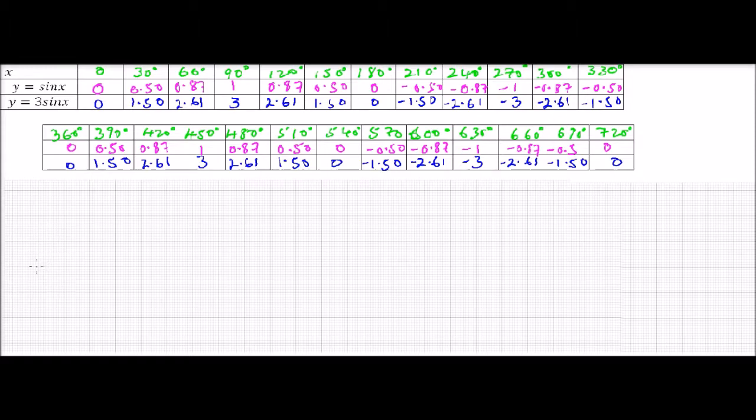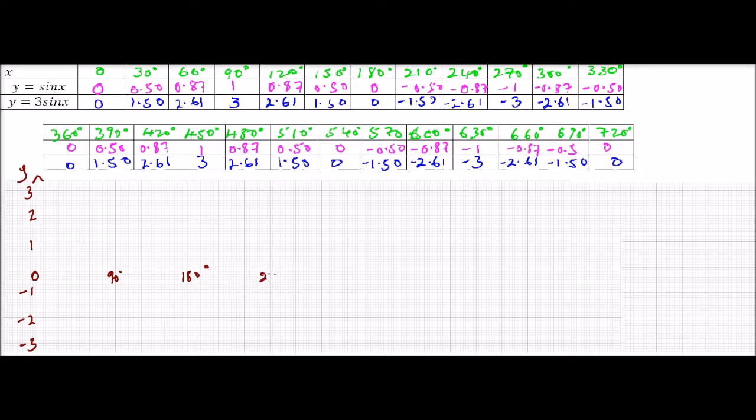So let's start by labeling our graph. So this is the starting point. You can say this is 1, this is 2, and this is 3. This is our y-axis. So we have minus 1, minus 2, minus 3. Then the x-axis, let's use 90 degrees. We have 180 degrees.